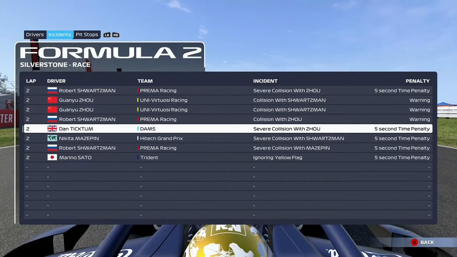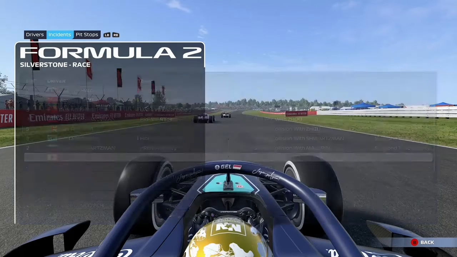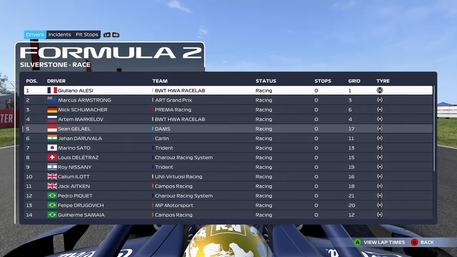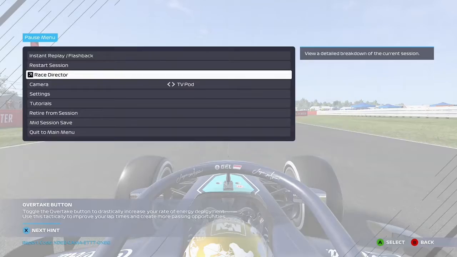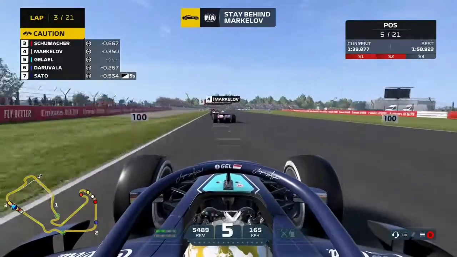And here's the race director after all that madness has played out. You can see Schwartzman with 2 5-second penalties, Mazepin with 1, Marino Sato and Dan Ticktum with penalties as well. Ticktum out of the race, so his penalty won't mean anything. Schwartzman will have to pit for damage, as well as I think Nikita Mazepin.